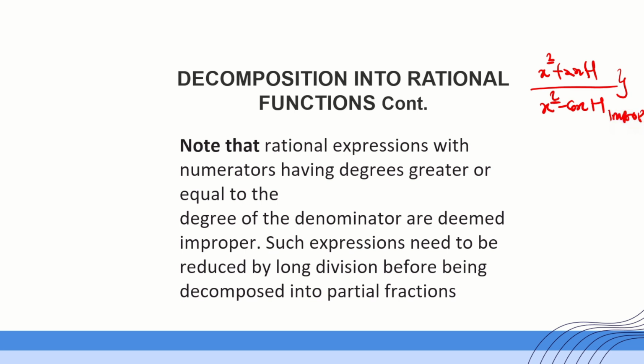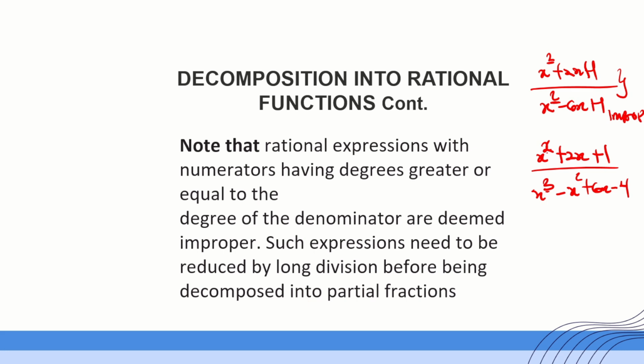It's improper. Or we can also have an expression where we have x squared plus 2x plus 1 all over x cubed minus x squared plus 6x minus 4. So we see that the denominator has a higher degree, which is 3, than the numerator. In this case, to be able to express it as a partial fraction, all we must do is to use long division first to decompose it so that we can have a constant with an expression that is proper, so that we can express that in partial fraction form.